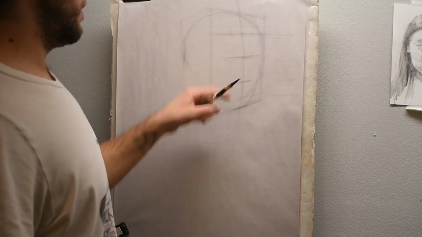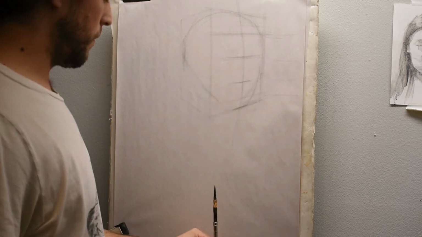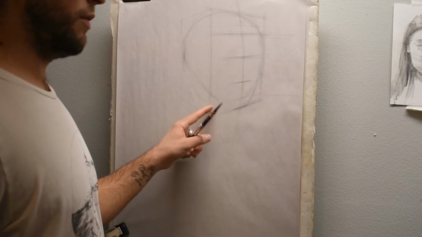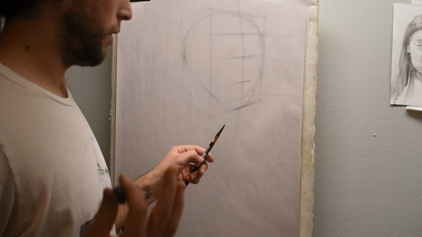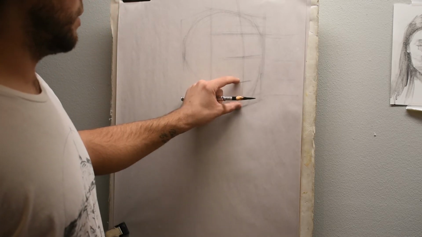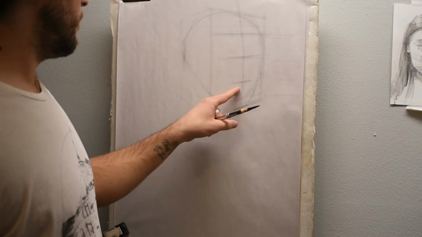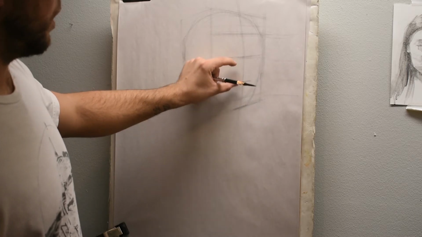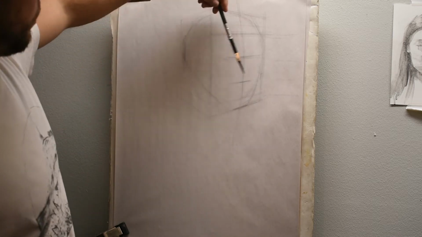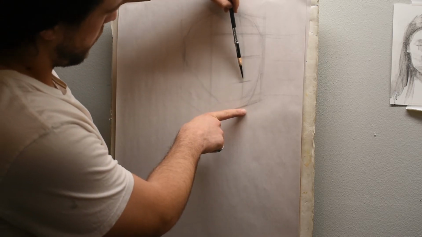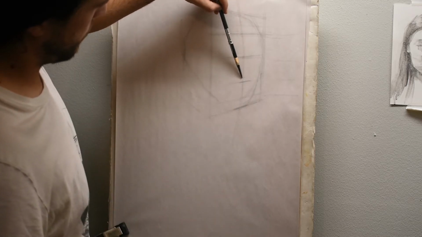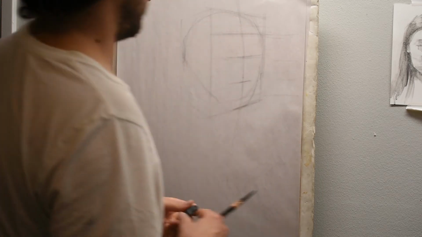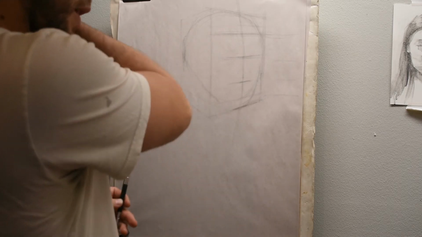Okay, so these are the main proportions, and this rule of thirds, this suggestion of thirds in this case, helps us get to a portrait faster. Now, where we find the individual characteristics of our sitter, of our model, really comes down to the subtle variations of these proportions. So some people, for instance, have much more space between the bottom of their nose and the chin, so this would then come up a little bit, leaving this space smaller. Some people have more of a forehead, etc. But to start with, let's just go into this basic breakdown here.